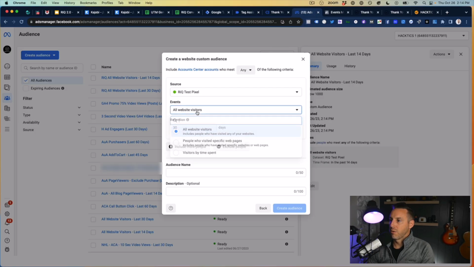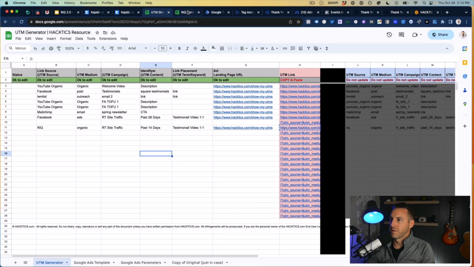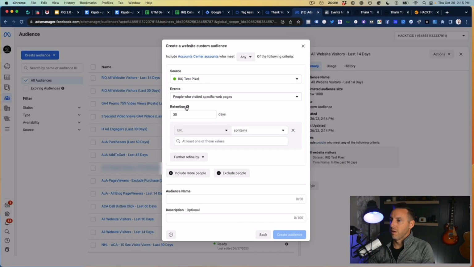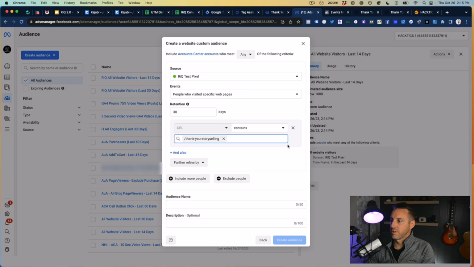But I'm going to do who visited specific pages. And we are going to grab this one more time. So if they visited this thank you page, then we can assume that these people have in fact opted in. So let's go back to our audience and we'll say people who visit these pages contains thank you storytelling.